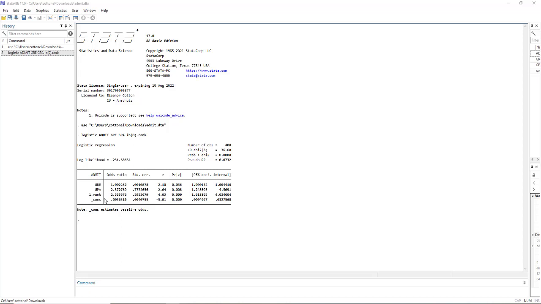We're not really looking at the constant too much in this case, just because the focus is on the actual variables themselves. Those are what we're most interested in when we are looking at the logistic regression output. Much like with linear regression, we are focused on these actual estimates that we get. When we look at the estimates, we get the p-values down here in this column, so we see that they're all significant. And then we also get the 95% confidence intervals.